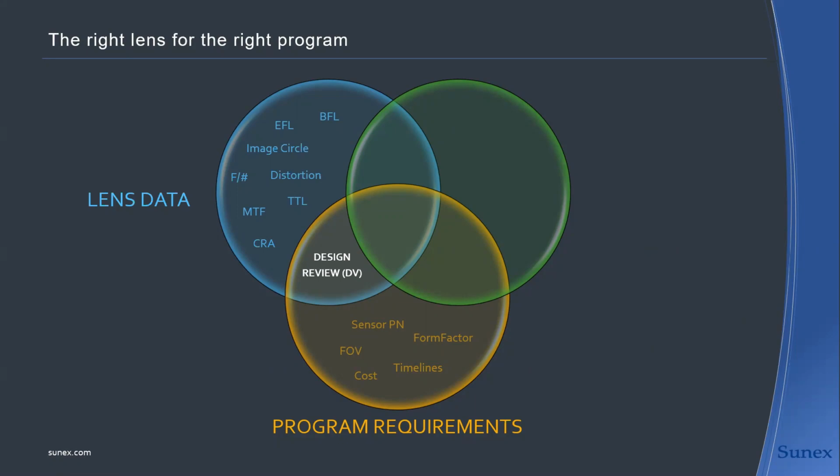Whether you want to call it design review officially or just exchanging lens data, this is something that happens early on and should give the high level direction, and being able to filter down some of the possible lenses to the 2 or 3 recommended candidates that you maybe want to take a closer look at.